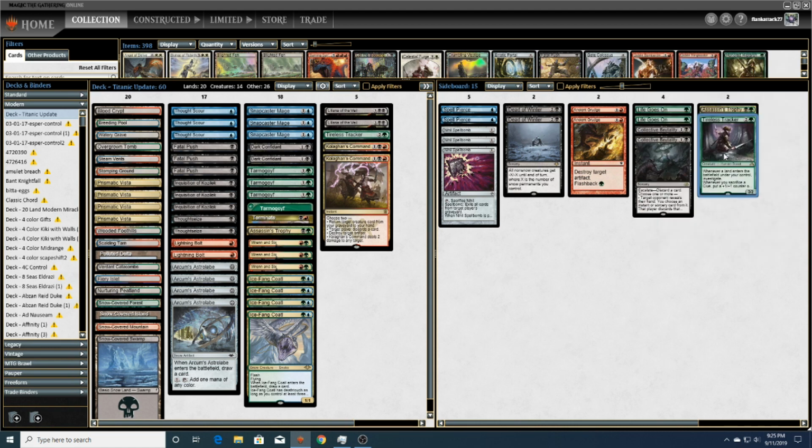We're also playing a Tireless Tracker in the sideboard instead of Young Pyromancers, which is what I was previously playing as an anti-Rest in Peace type tech. And I think Tireless Tracker is just really good, and this gets boarded in a lot more often than I was boarding in the Young Pyromancers.